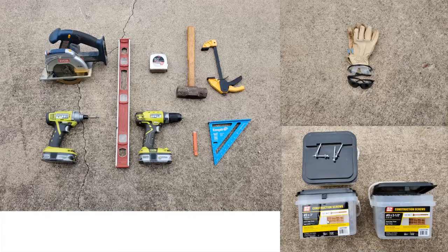There are other types of construction screws you could use, and you could even use nails if you wanted to. But because we did this modular so we could take it apart later, we used screws. We like construction screws because they have the star head on them, so as you're screwing with your impact driver, you're less likely to strip out the head of the screw versus a regular Phillips head screw. We used screws rather than nails because we're doing a modular concept so we could take this apart later.